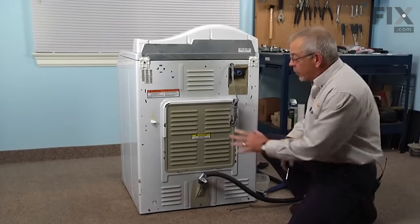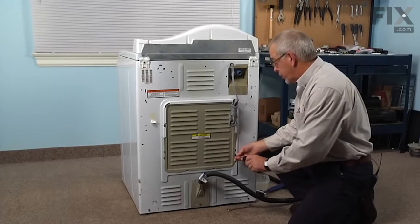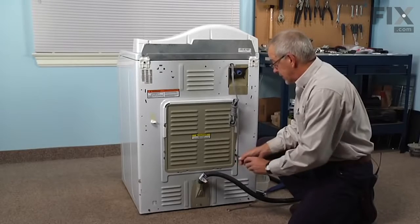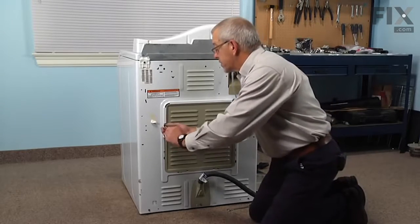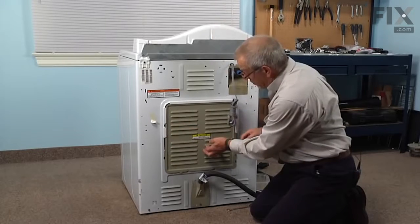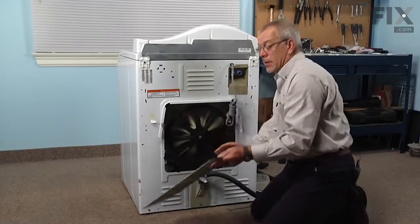side of it. We're going to remove this access panel. It's held in place with 4 1/4-inch hex head screws. 2 short ones on the bottom, and 2 longer ones on the top. Once you remove the screws, you can just drop that panel straight down and slide it out.